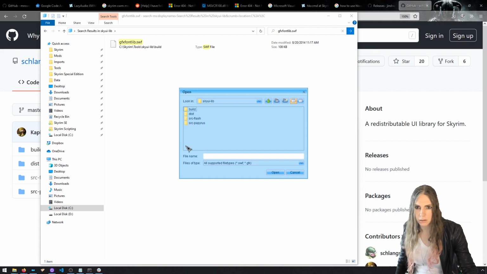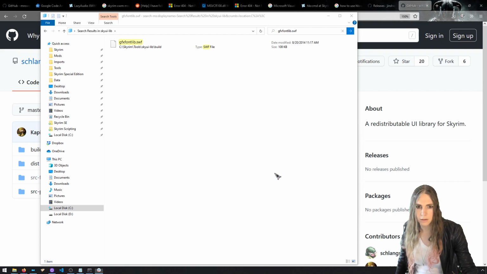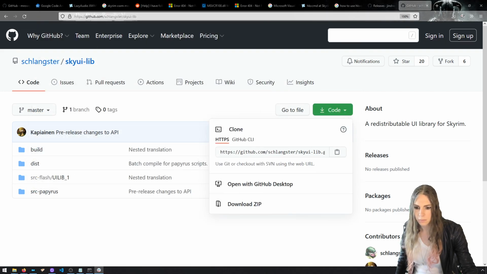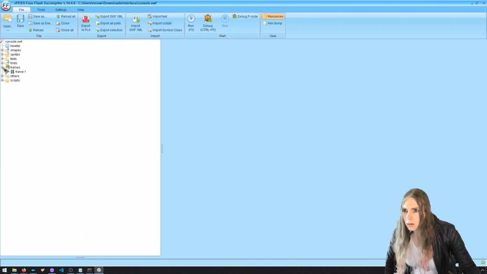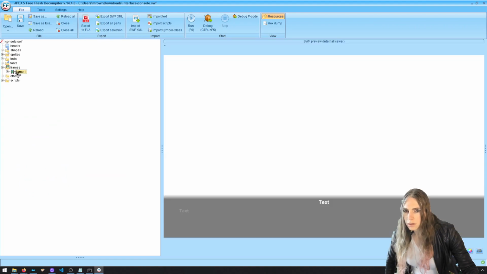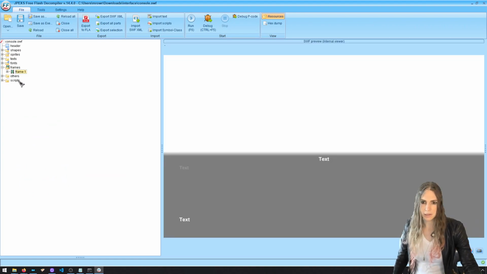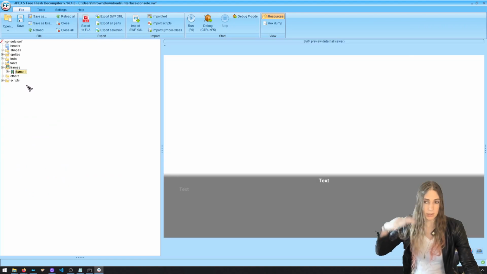Come on, go in there. Build. There it is. Cool, it opened up on a different screen. Let's just start clicking around. Frame 1, cool. You can see the animation for the thing opening and closing.